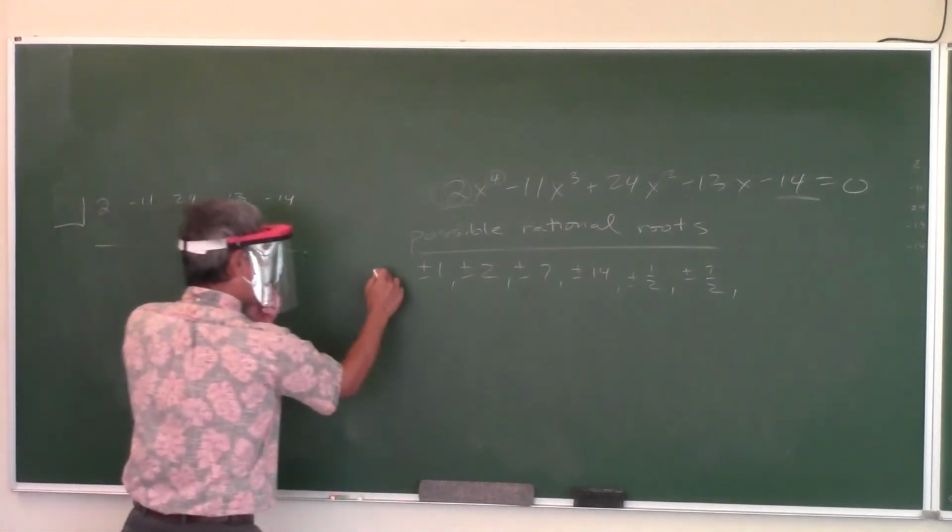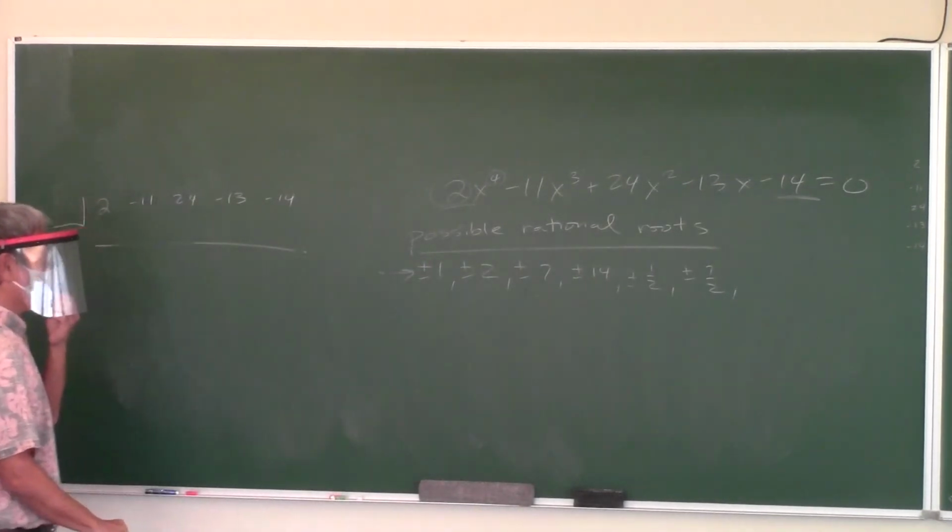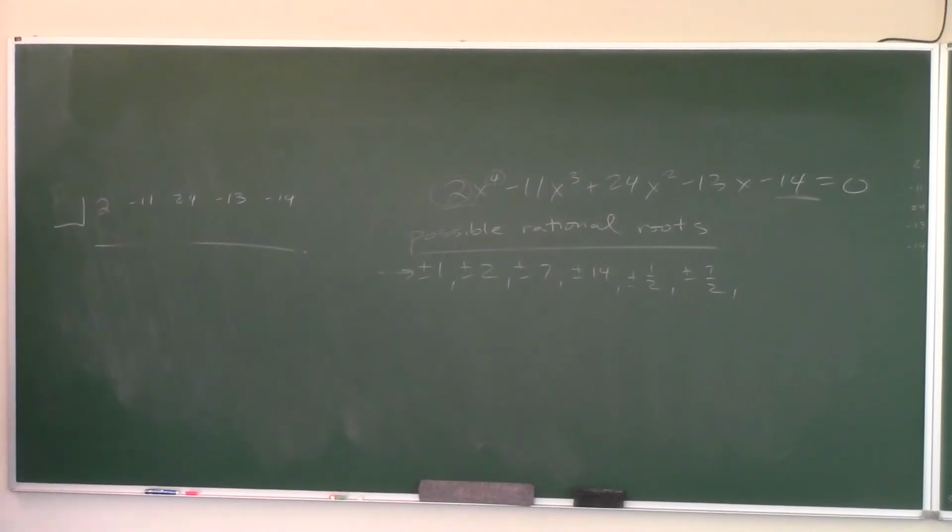You try numbers that are from this list. Now what I like to do is I start with 1, and then I work my way to the upper bound. And then when I start the negative numbers, I start with -1 and I go down to the lower bound. And then after, I'll try the fractions, because fractions, I guess sometimes they're going to be roots, but I'll just save those for last. But everybody has a different technique.